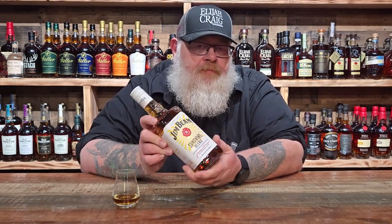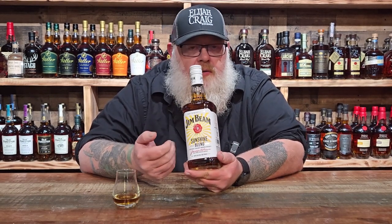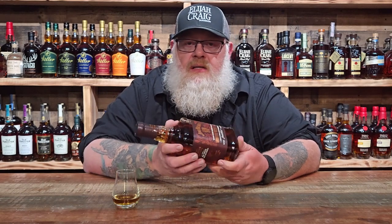This one I ain't never seen — the old Jim Beam Sunshine Blend. I thought maybe it was an alternate label, but the lady at the liquor store claims it's a whole different mash bill. We have to try that one out. I mean, 20 bucks — I couldn't pass it up. The other one I picked up was Jim Beam Winter Reserve. She has notes of vanilla and cinnamon. I've never seen nor heard of it. Fall's coming, holidays are coming — we're going to be trying that one out.